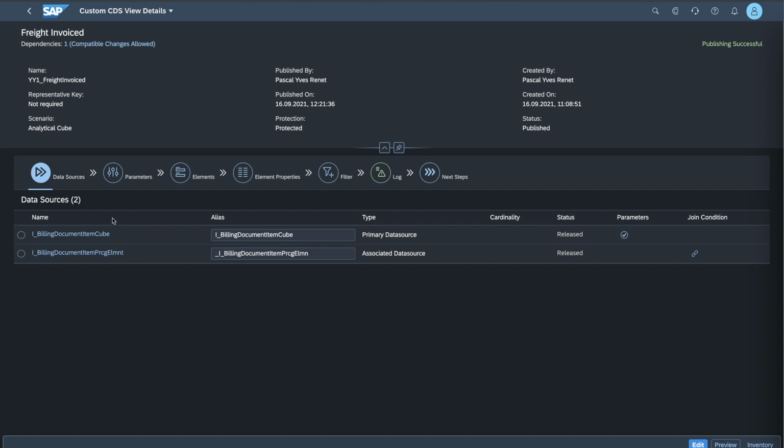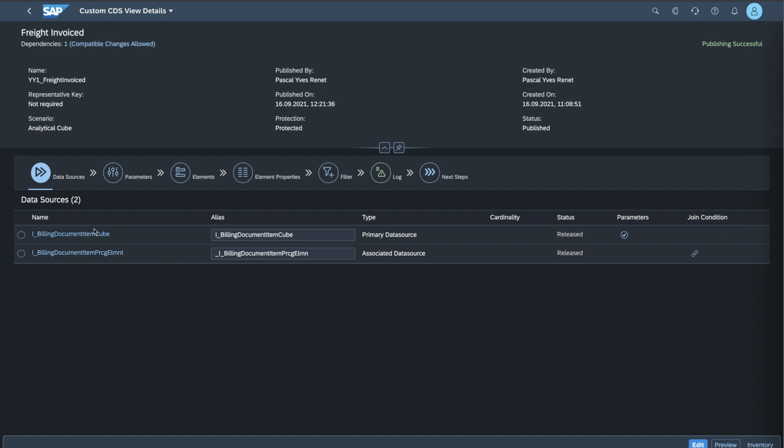So that gives us, from a header point of view, the connection, if you like, from the freight order to the billing document. And we have also, as an associated source, added the billing document pricing element CDS, because out of all the charges that exist in a billing document, product price, taxes, insurance, and what have you, we are only really interested in one charge, which is the charge that we had defined as the ZTRA custom pricing condition, which is the one that bears the cost that was copied from the freight order. So we are joining these two together.